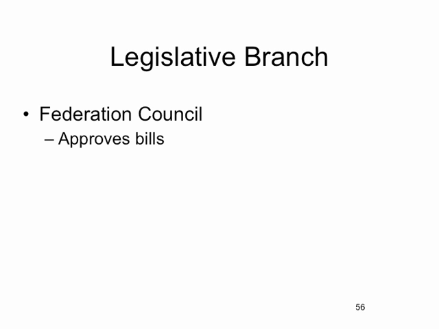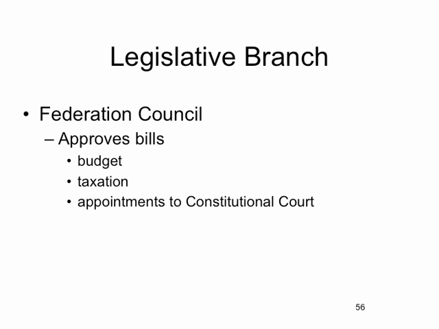So we move on. What can they do? The Federation Council is an approval house. They approve laws and bills that come past them. So the budget has to be approved by them. Again, I'm not familiar with them ever disapproving of anything like that. The taxation, any tax laws or tax rules, has to be approved by them. Appointments to the Constitutional Court have to be approved. And declarations of war, state of emergency.